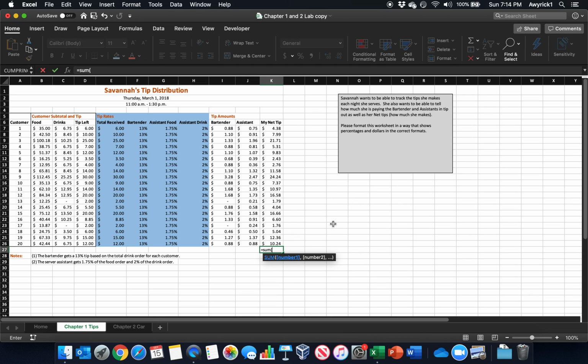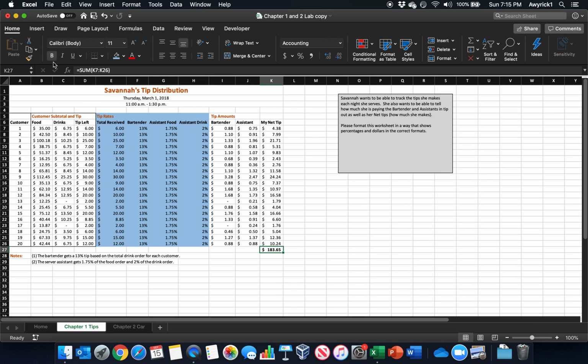Lastly, something that might be useful to Savannah is what we call a function. So we can calculate a sum or add up all of her tips for the day. So we're going to take the sum of all of these tips, and in functions, we're using a function that's built into Excel. So something that will calculate for us. Sum just adds everything together. We're going to learn a lot of them as we go through.